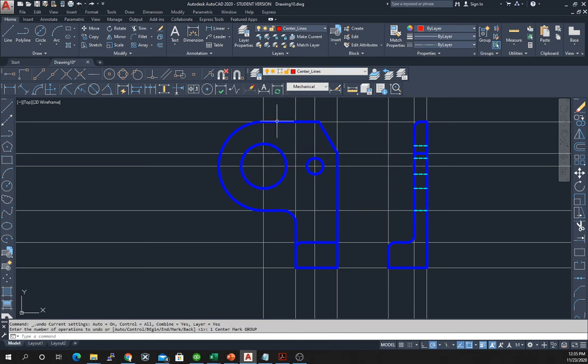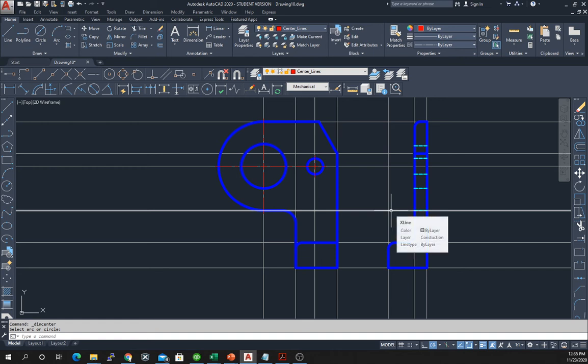Because when we want to choose our center lines, we generally always want to choose our outside circle. We should choose this circle. And then choose our center line. Nope, that's not our center line. We choose our center line. And we choose this circle. And then we also want to make a center line here.